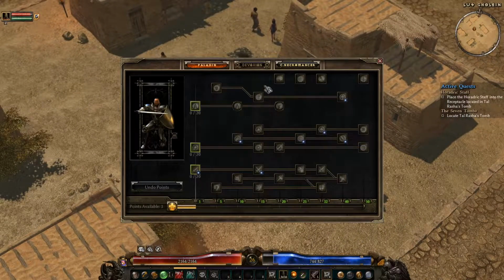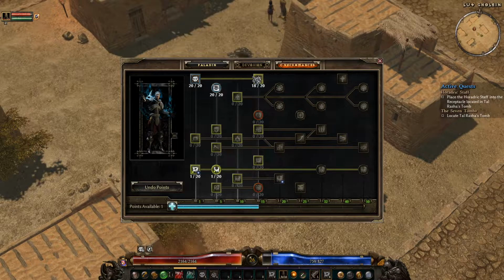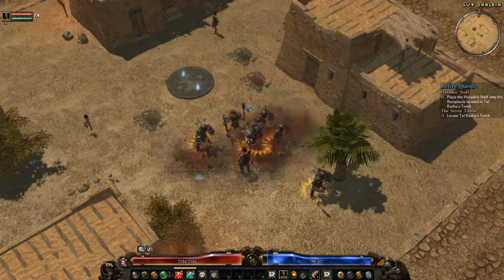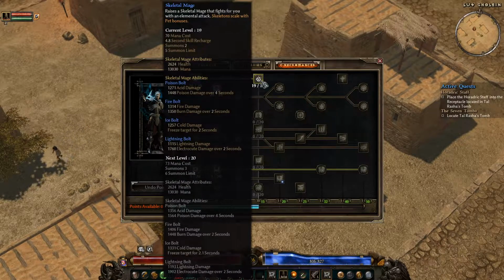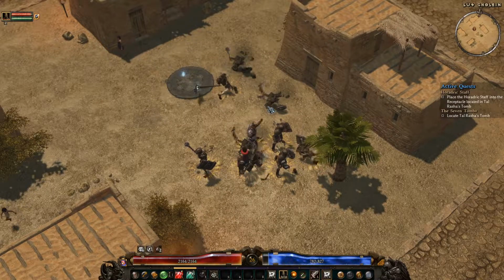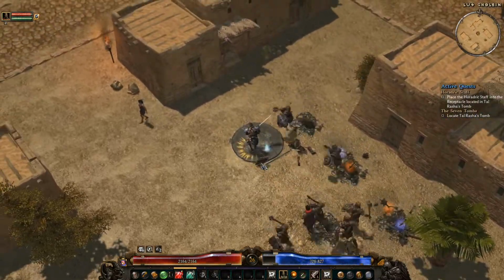Do we actually have skill points? Oh, we do. So 3 points into that. And they are 5 summon limit, still only summon 2 at a time. Next level, we should summon 3 at a time and get 6, yeah. Let's go ahead and summon some mages.